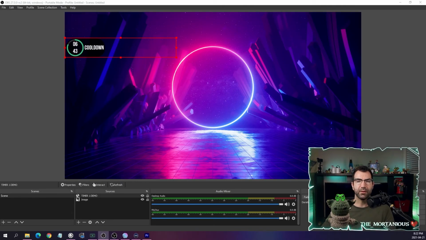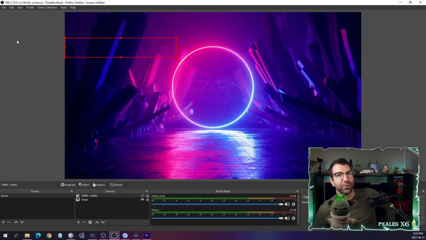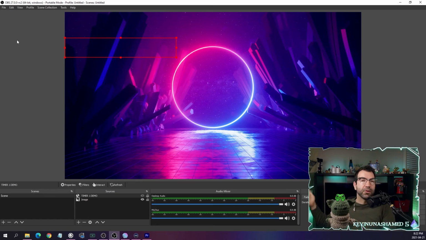Oh, what? I was just watching this counter counting down and I was wondering, wait a second, why is it not animating when it appears like Pixel's? Pixel's one looks so much better because it goes like this. This one doesn't. Well, if you look at the top left corner, I am running OBS version 27.0.0 release candidate 2. By the time you see this in the future, maybe tomorrow, maybe in 5 days, maybe in a week, it should get released to everyone.